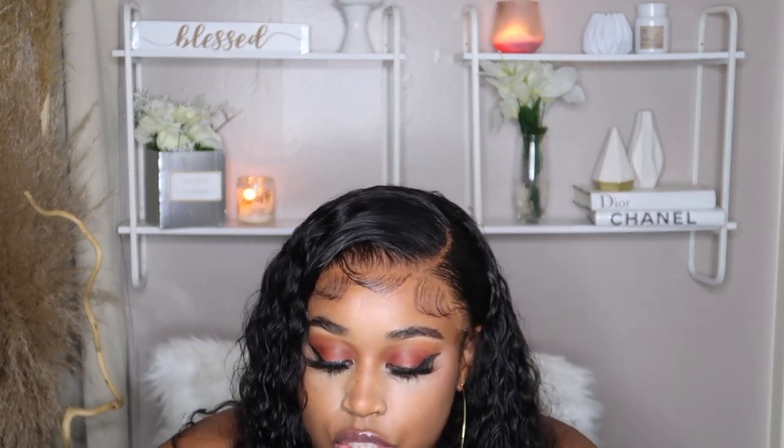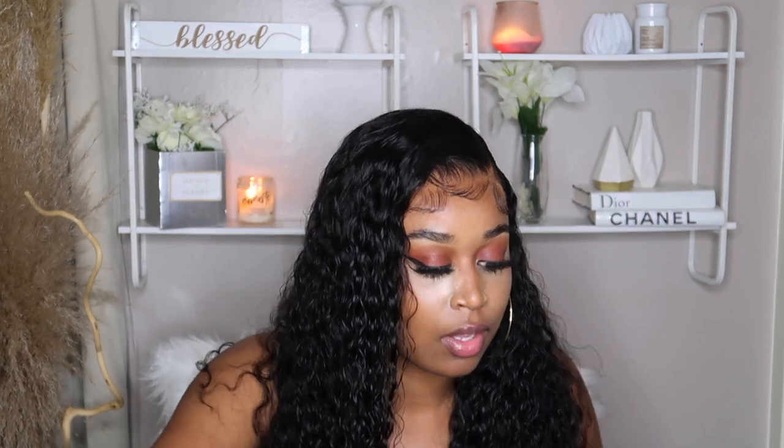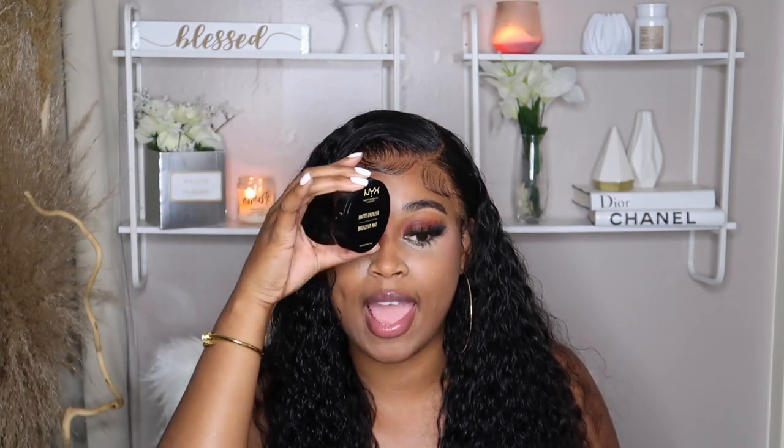This is my go-to. She's dirty. I haven't even cleaned her off in a long time. Yeah, it only takes seconds to wipe her down. She's my holy grail, and I'm gonna recommend her. If you're a brown skin baddie like me, I'm gonna recommend her. NYX matte bronzer. This is her, and this is in the color deep tan. This is what I use for everything.